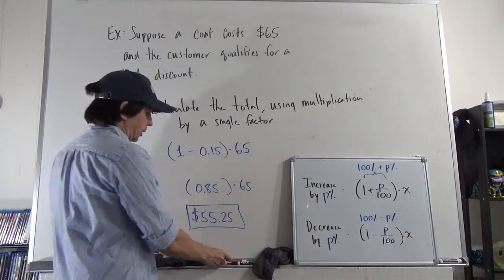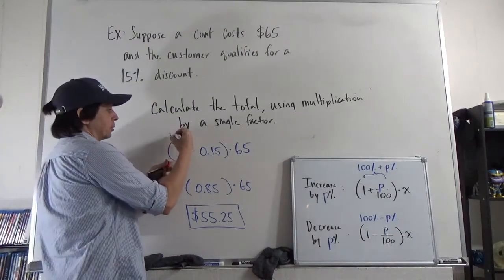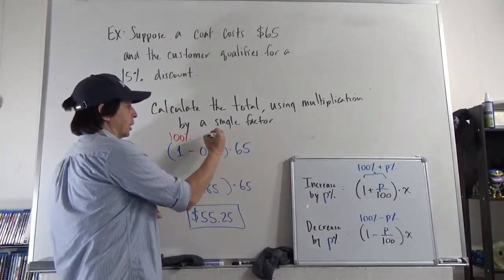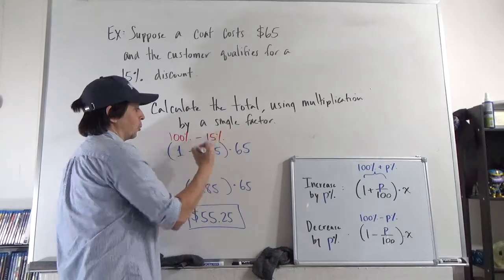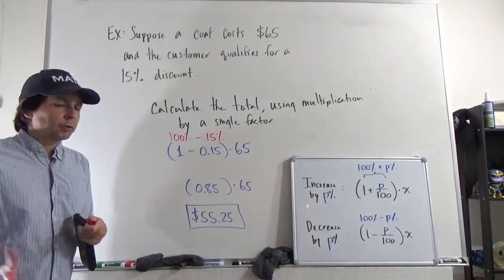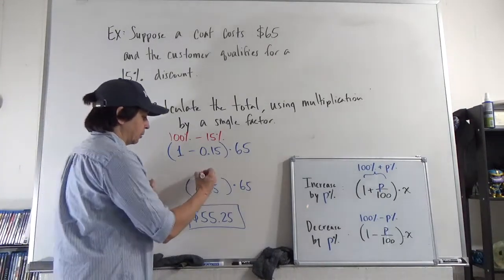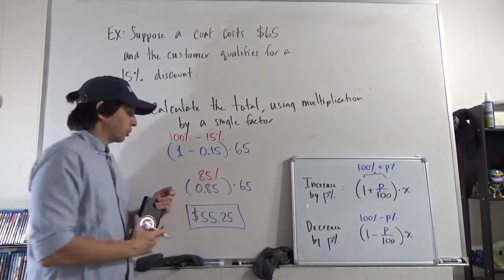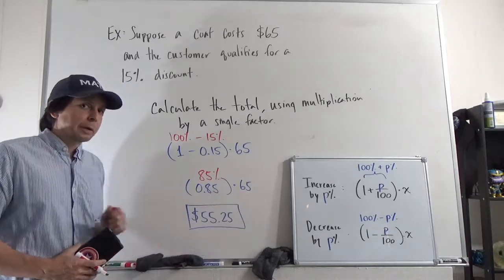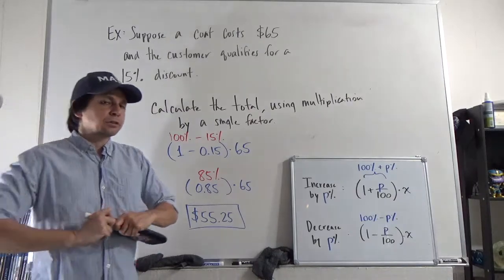Okay, that's your total right there. What is this factor doing? As before, the 1 here represents 100%. The 0.15 is obviously 15%, and you are subtracting 100% minus 15%. So if they're taking off 15% off of your bill, you are still paying the remainder, which is 85%. And so this computation that we're doing is just figuring out what 85% is of 65, because that's the remaining after the discount that you have to pay. So you have to actually pay 55.25. And that's how that single factor works.